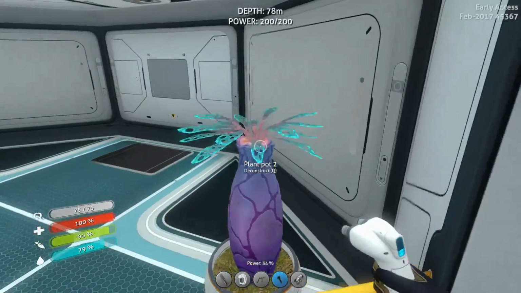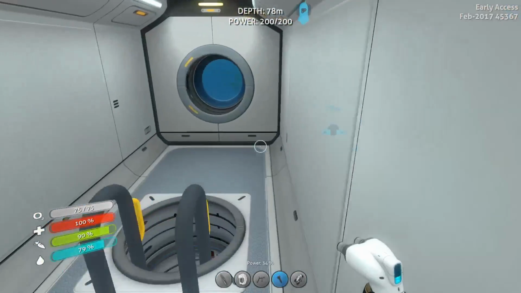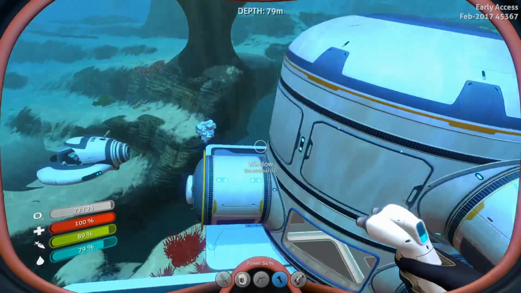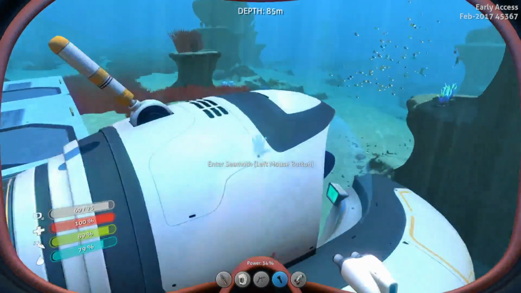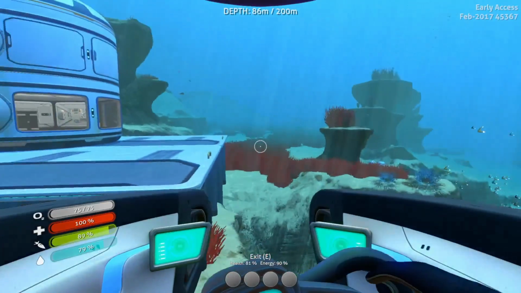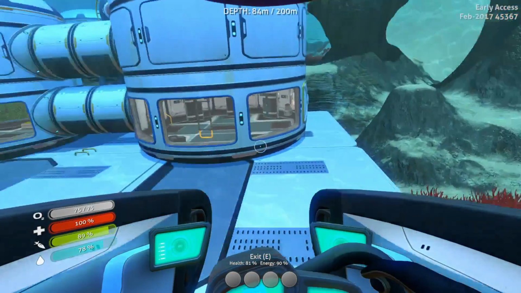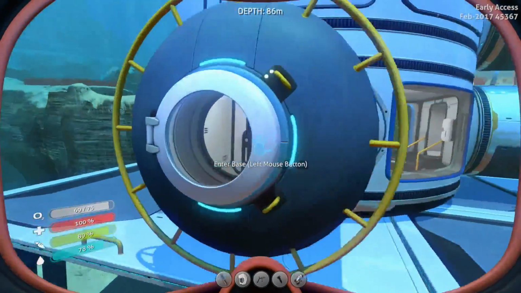I'll probably put a fish tank up here, maybe. So yeah, that's some of the stuff I've done in here. I got the Cyclops all charged up. So, I also... we can show you that wreck and stuff later. Pop out here. But first things first, I really want to get the moon pool.